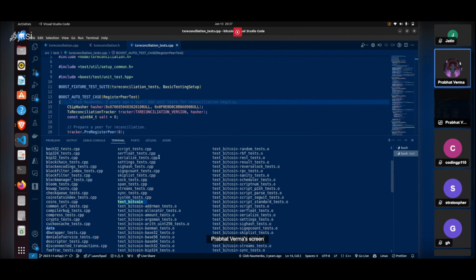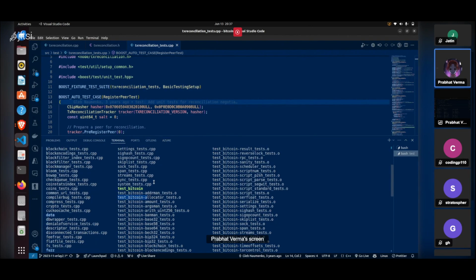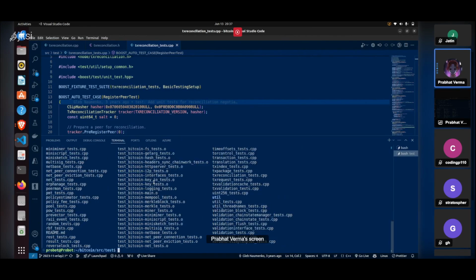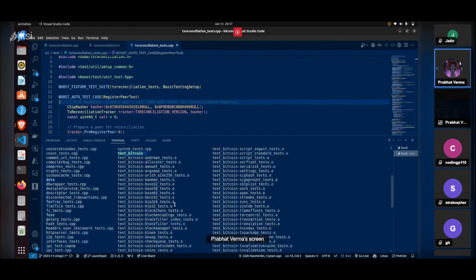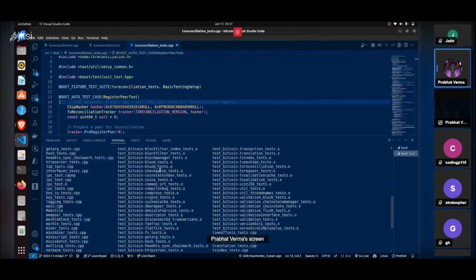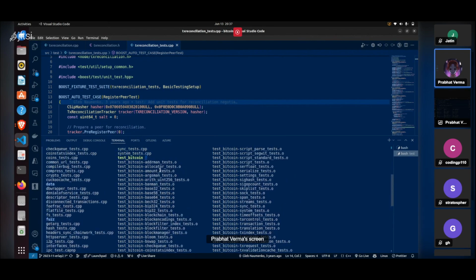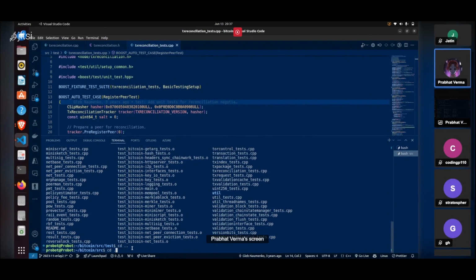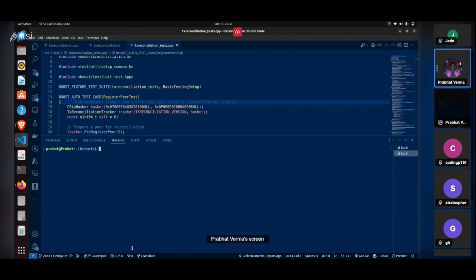and we can run all these tests without any hurdles, because when test_bitcoin is being created, it creates an executable for all these test files that we have. To run this, we just use the GDB debugger.